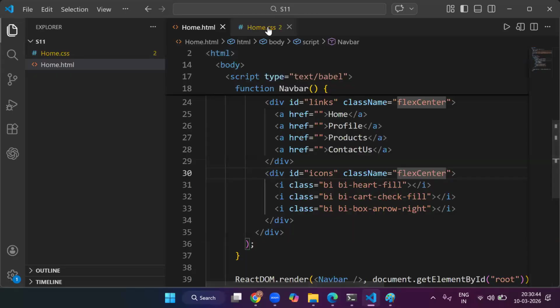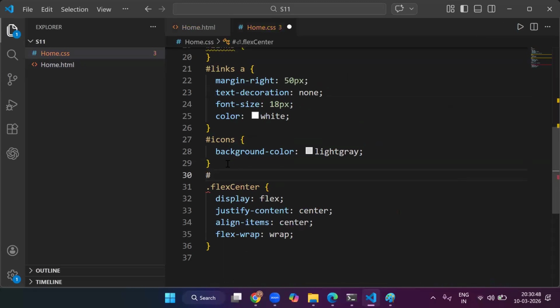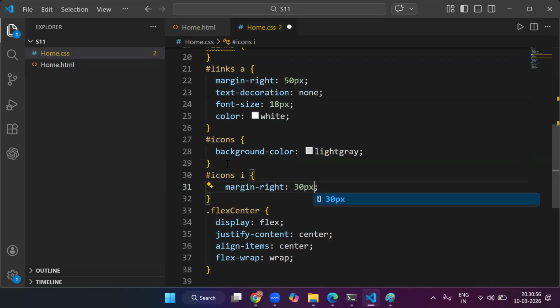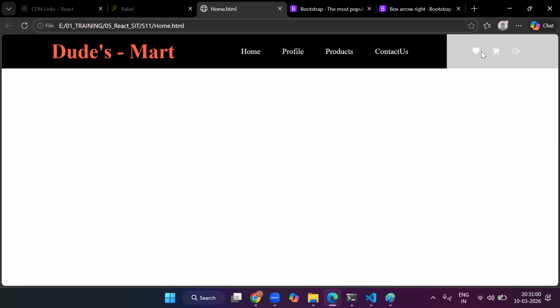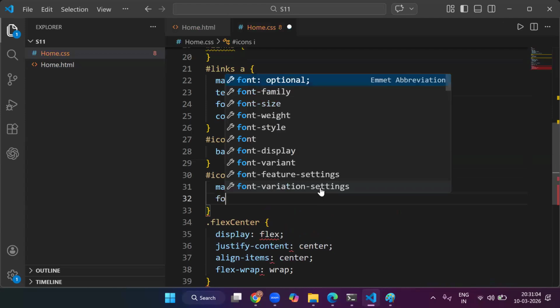Now I will write some CSS. So I will say that in my hash icons, whatever I element is there, to that I element assign margin right 30 pixel. So if I refresh, I got 30 pixel. Now see, this space looks like so much, but let it be. If you want, we can change it.